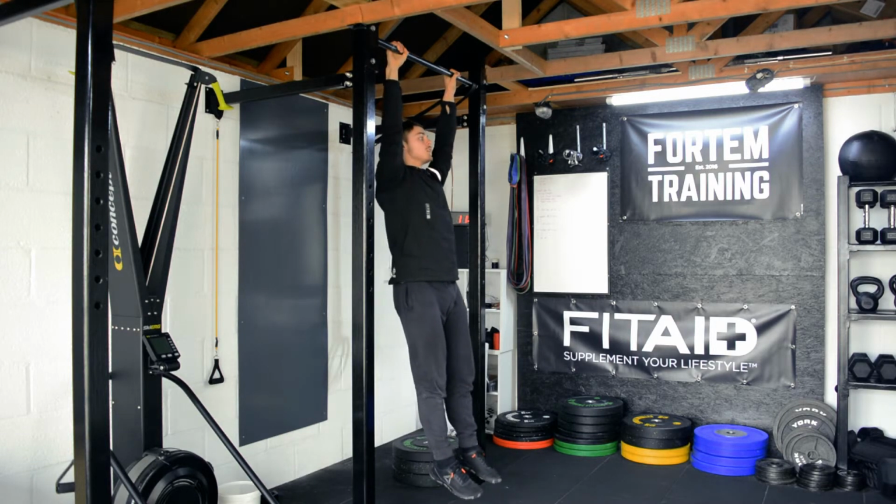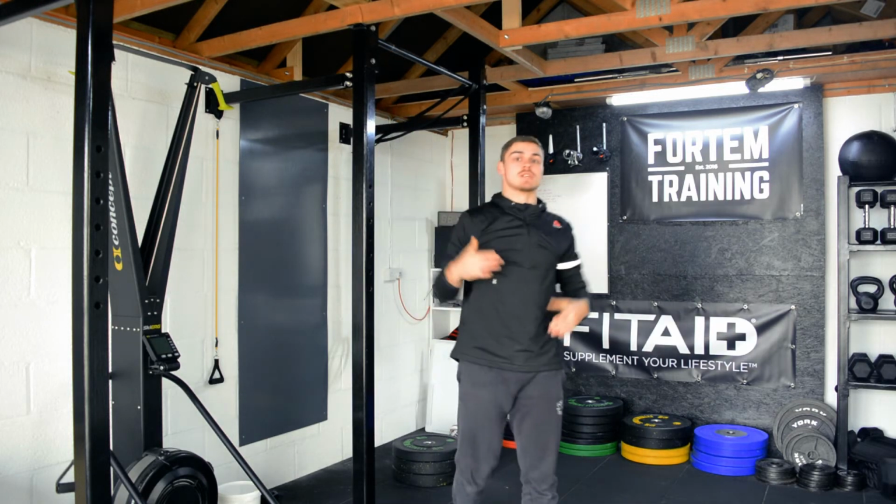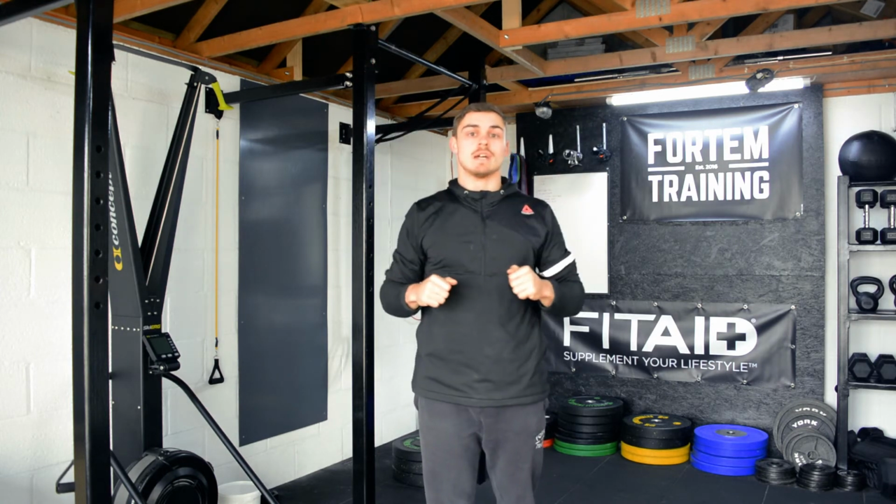This is what we're looking for. From the dead hang, straight up into that active lat position, turned on, pulling those lats down, getting that good active lat position.